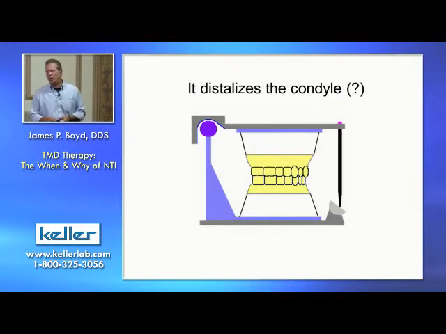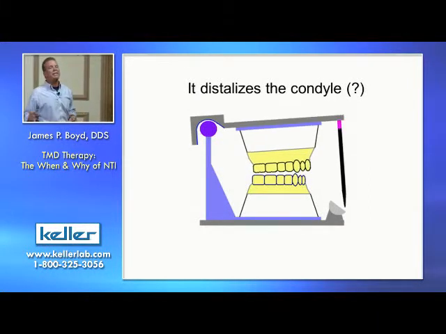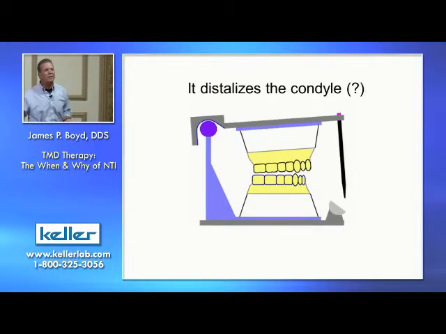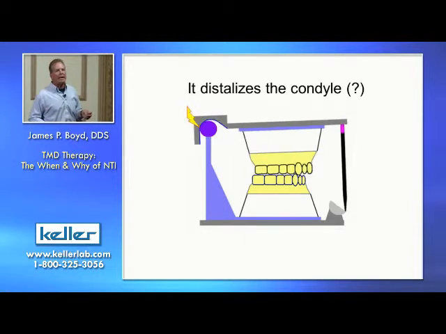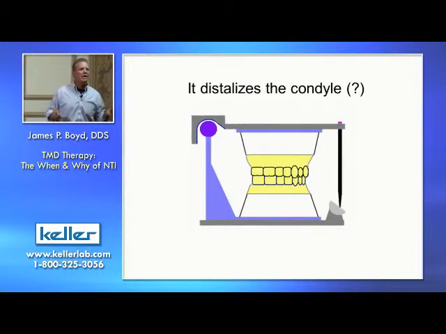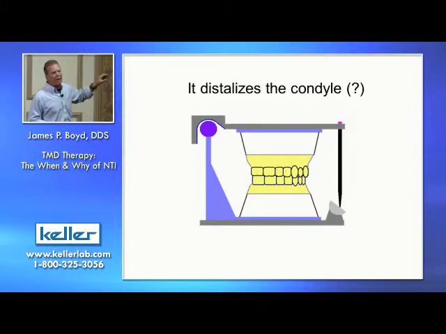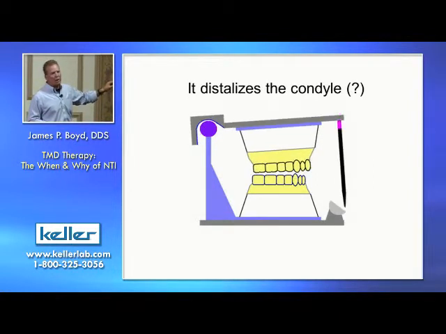Well, yeah, but we all know that NTIs and point stops distalize the condyle. Hear stuff like that all the time. That's another TMD Vinci code. The reason why we think anterior midpoint stop devices, quote, distalize the condyle is because we've been staring at our articulator since the first day of dental school. It's all gravity-based. Articulators clench all night long, every one of them.